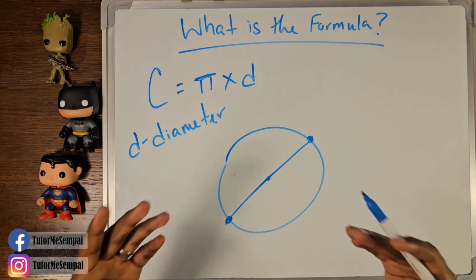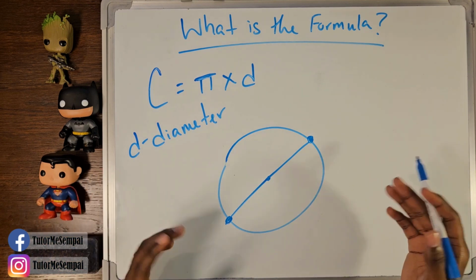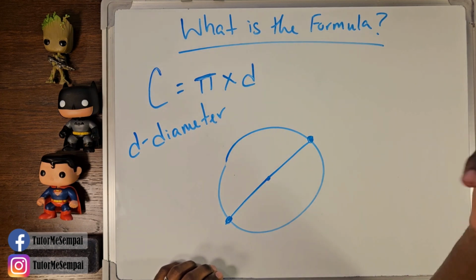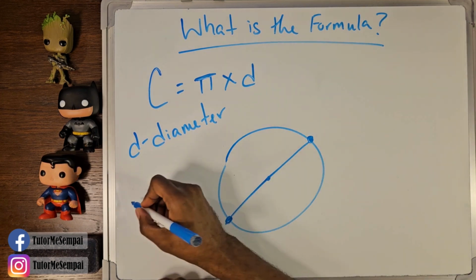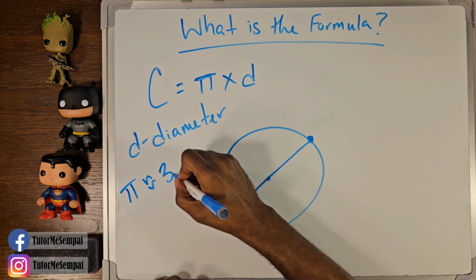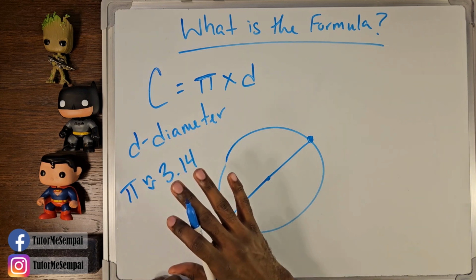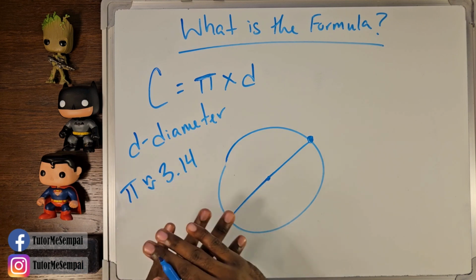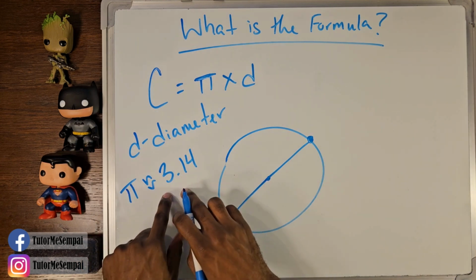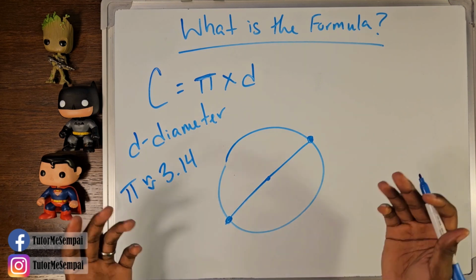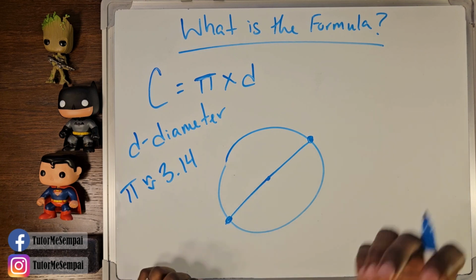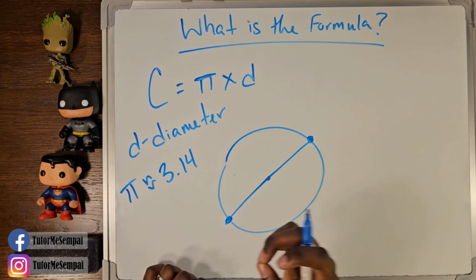And this value is a rather large decimal. So for our video, we're going to cut it off. We're going to round it to 2 decimal places. So we're going to say that pi is going to be roughly 3.14. Now this is not all of pi. Pi doesn't end. It has a lot of decimal places. But for this video, this should be enough. So as long as we have our diameter and we know what pi is, we should be able to find the circumference of our circle.